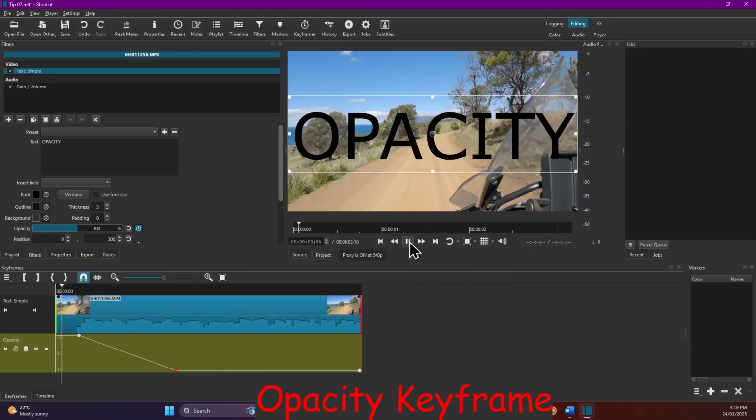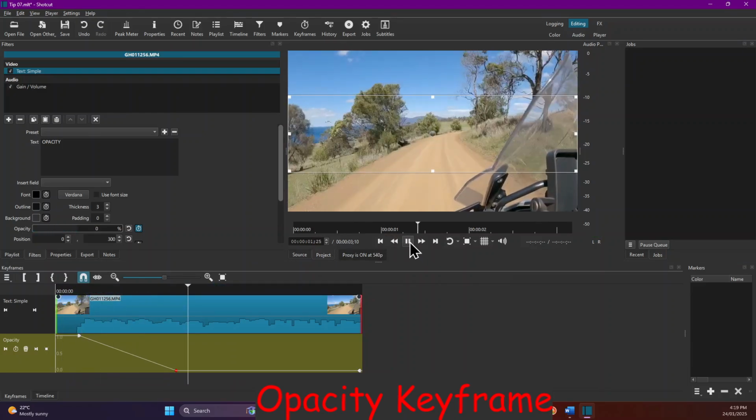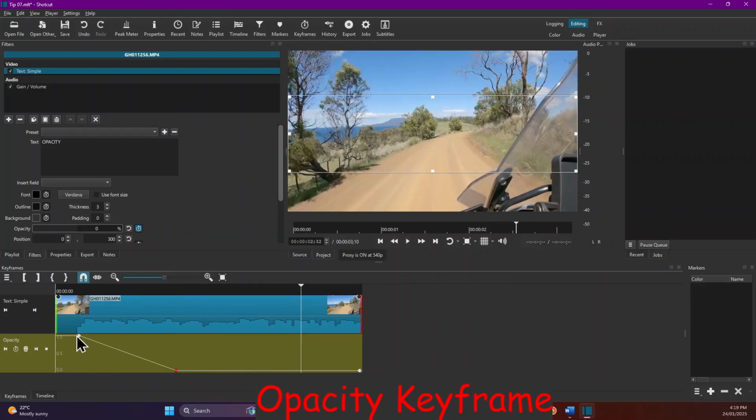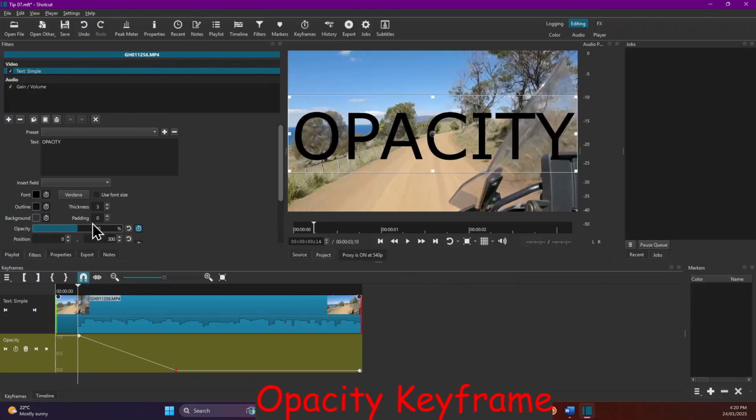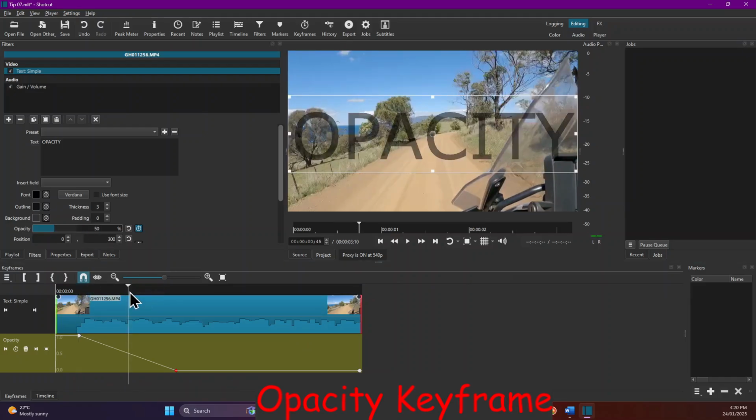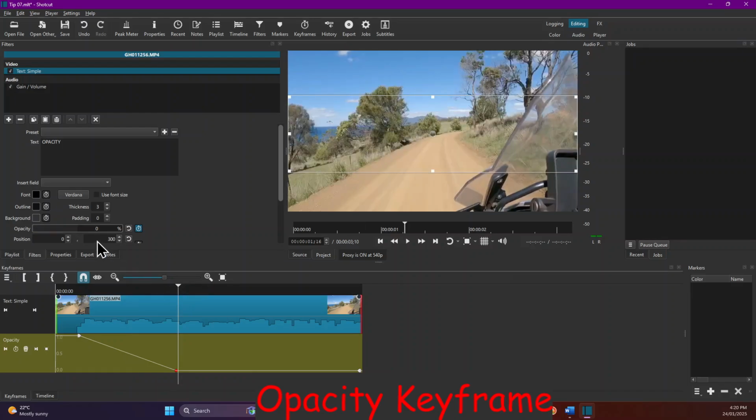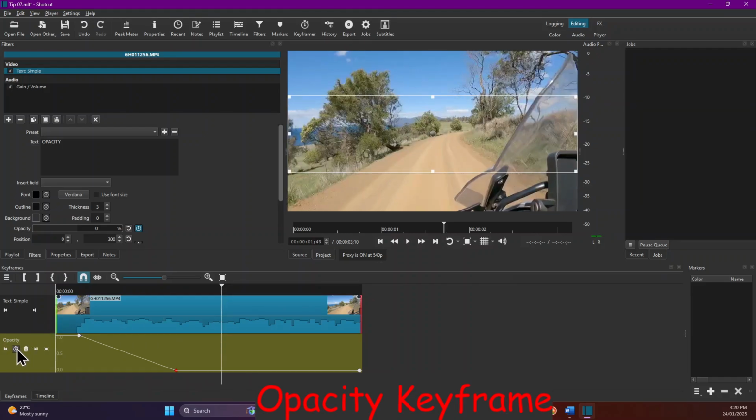Watch this. You see the text fade out. So it fades out from full opacity at this location. We can see it's 100%. A few seconds in, it's 50%, down to 0. And if we wanted to, we could add another keyframe there, hold it at 0.